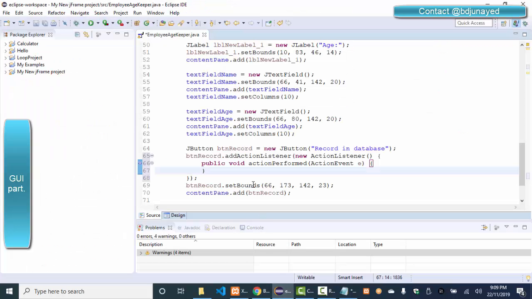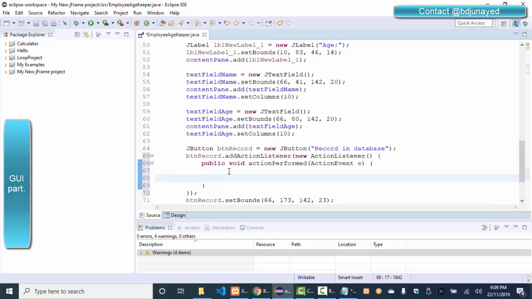Let's go to the Eclipse. So here you need to make a new connection inside the button listener. When someone clicks the button, then one connection will be made.